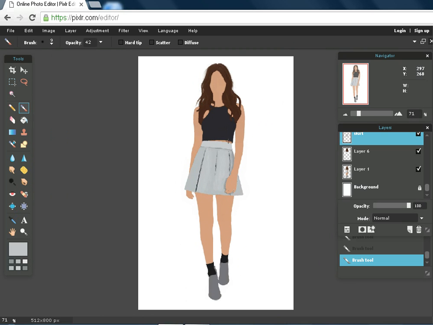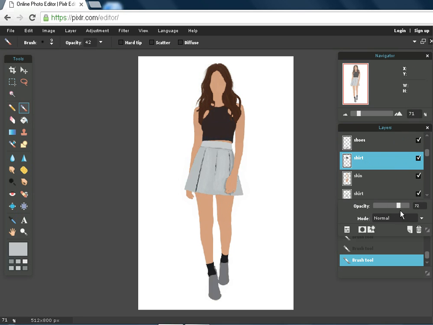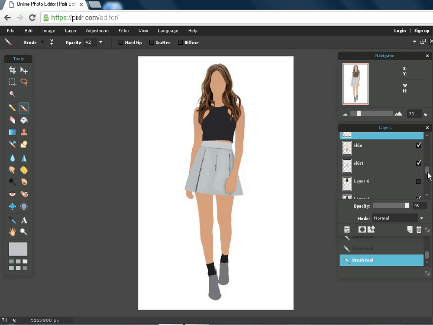Now, the next thing we need to take care of is, I think we go for the shirt. So let me, okay, that's the problem. Okay, let's show this layer.